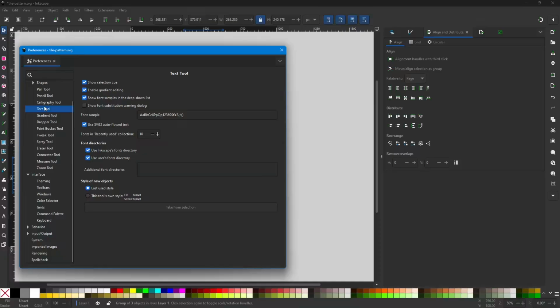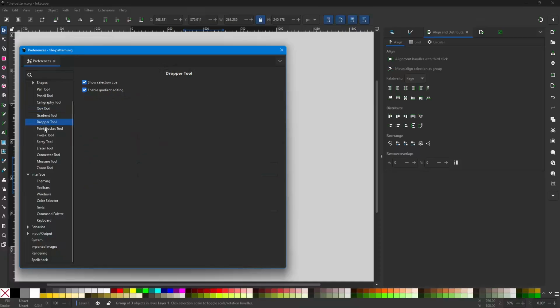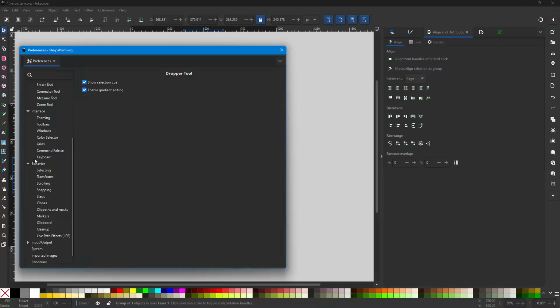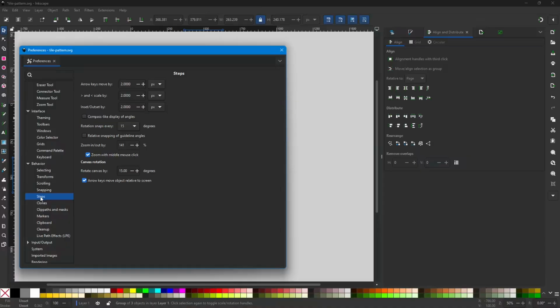Can't remember where it's at because I haven't used it in a while. It's under Behavior. Steps is what you're looking for. Yeah, and see how the arrow keys move by 2 pixels? We want to change that to 500.